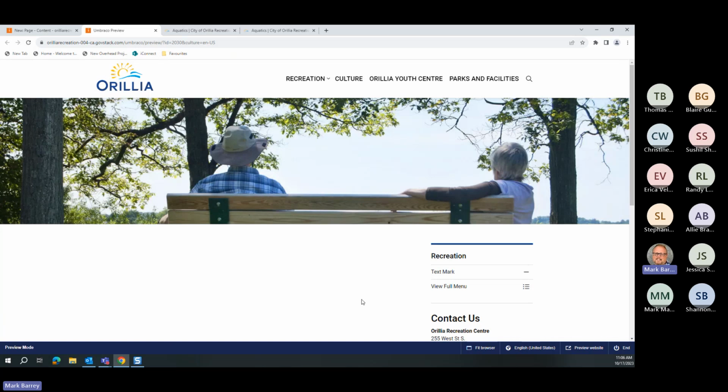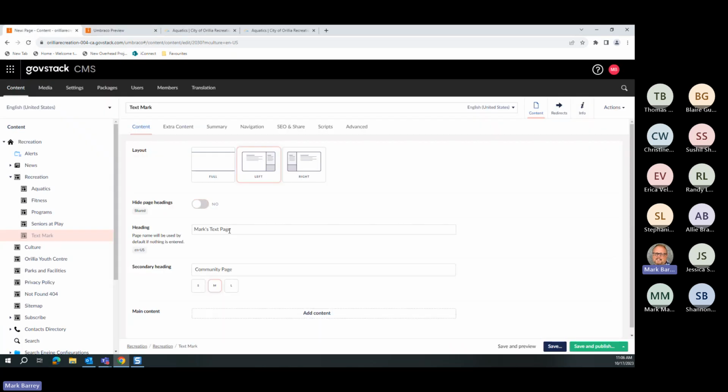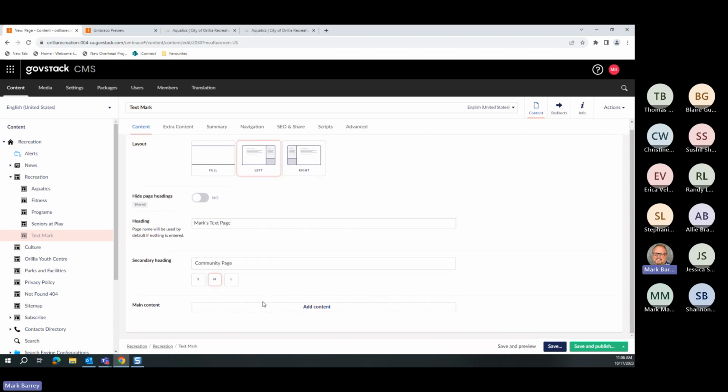So this says I don't want to use what I have written at the top and I don't want to use a heading here, but I still have to have a heading on the page. So there are times when I can use the main content area to also provide a heading level 1. So there's lots of different ways to ensure that we're putting a heading level 1 on the page. Now I'm going to leave my headings on and use my main content area to bring in a text box because that's what my whole page is about.